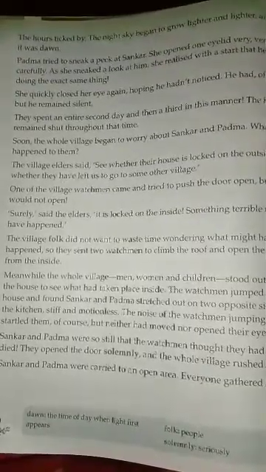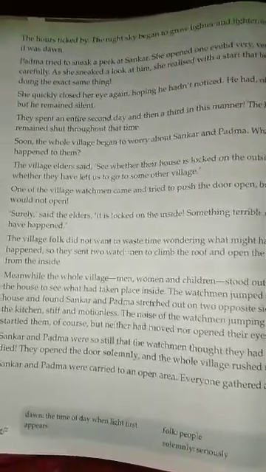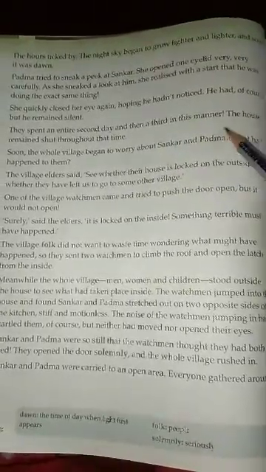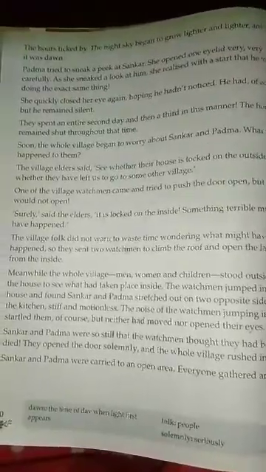What did she do? Quickly she closed her eyes, thinking, I hope Shankar did not notice. But Shankar noticed, but he remained silent. He didn't speak a single word. They spent an entire second day and then a third in this manner. It means the first night they spent, then the second day and a third day also in the same manner. The house remained shut throughout that time.